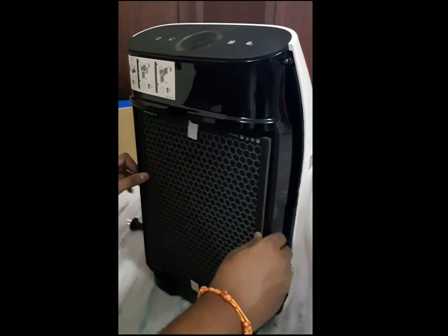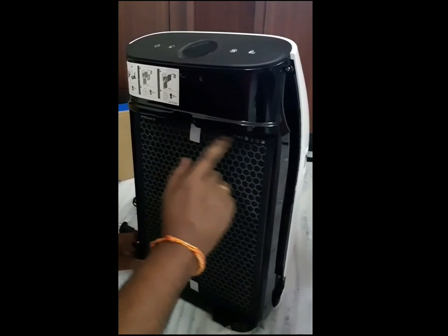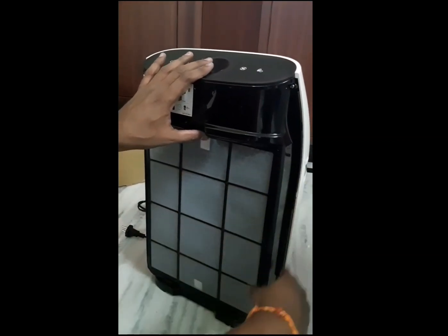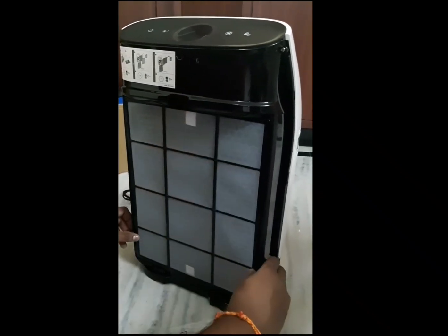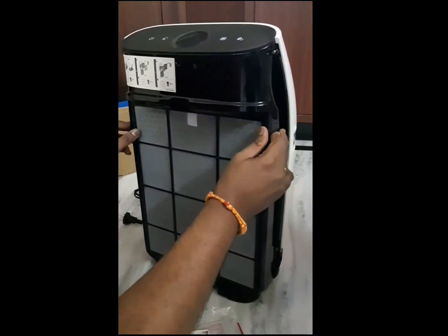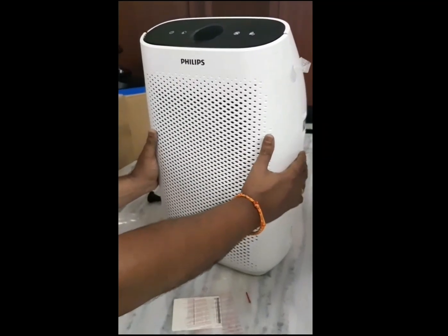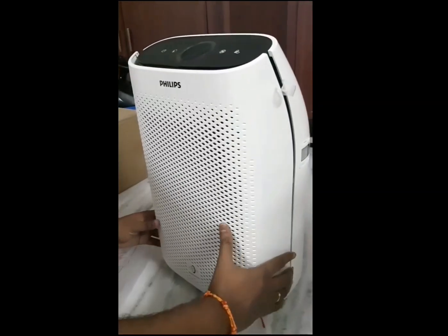The real ongoing costs are the replacement of HEPA and activated carbon filters. You can see this one is the activated carbon filter, the second one. The first one is the HEPA filter, and this one is a pre-filter. And the HEPA filter costs around 3000 and needs to be changed every 2 to 3 months if you are living in the most polluted cities. And if you are living in less polluted cities, you might be able to run the air purifier for up to 6 months before the filter needs to be replaced. And you must be aware that running an air purifier has an ongoing cost. On one hand it's a pain, but on the other hand, think how much pollution and harmful PM 2.5 particles you would otherwise be breathing in.